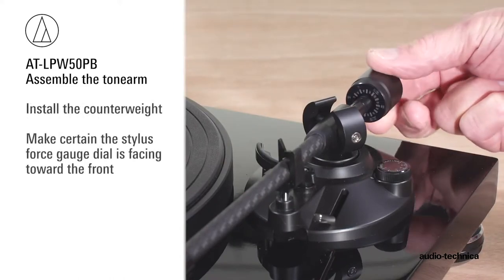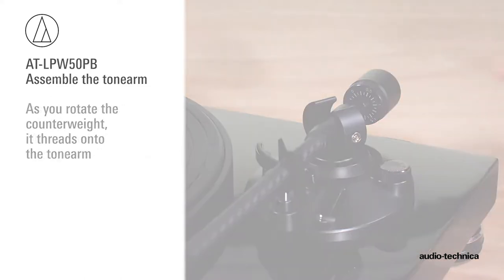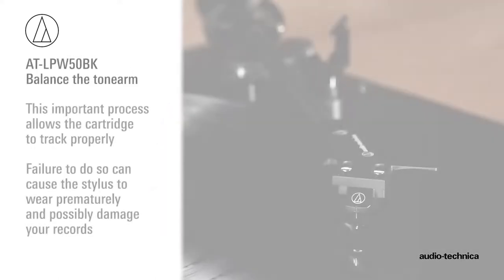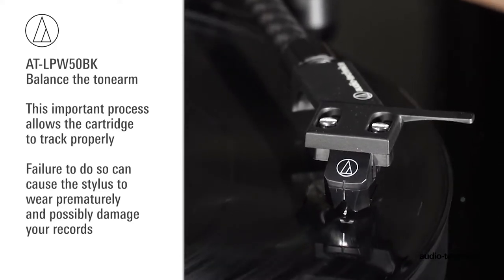Next, install the counterweight. Make certain the stylus force gauge dial is facing toward the front. As you rotate the counterweight, it threads onto the tone arm. Now we will balance the tone arm, set the tracking force, and adjust the anti-skate for the VM95E cartridge. This important process allows the cartridge to track properly, and failure to do so can cause the stylus to wear prematurely and possibly damage your records.